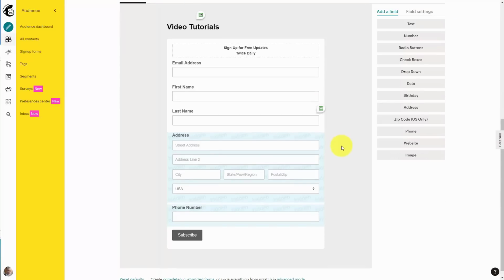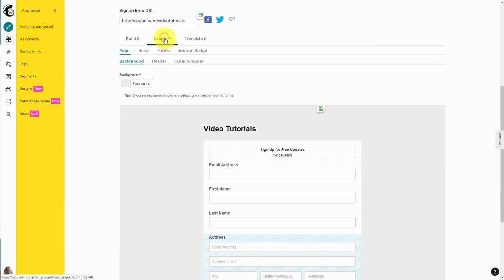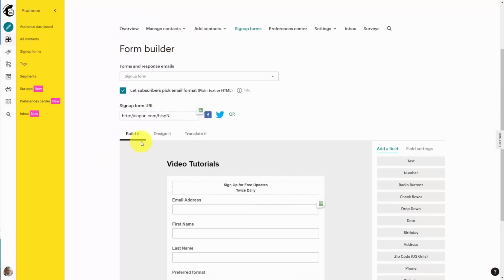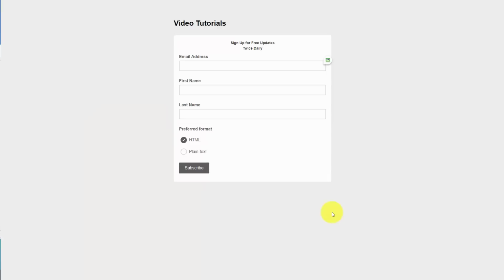Once we have the basic form, what we can do is we can design the form by clicking on this button. And if we want to add color to the form, if we want to add other aspects in terms of design, we can do that here. Once you complete your customization, you're then going to see your sign up form URL. You're then going to want to copy that URL and place it in your browser so that you can test it. You'll then be able to confirm that your form is working correctly. So it means then that you can then give individuals this URL in order to sign up for your email list.